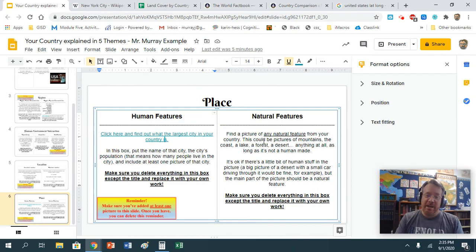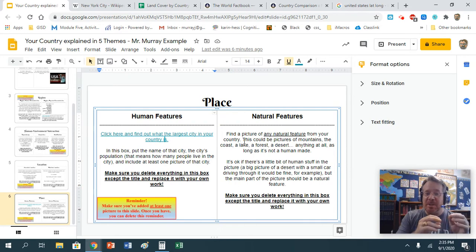Finally, an easy one. For natural features, find a picture of any natural feature from your country. This could be a picture of mountains, the coast, like beaches, a lake, a forest, a desert, anything at all, as long as it's not like a human created thing. Now, it's okay if there's a little bit of human stuff in there.